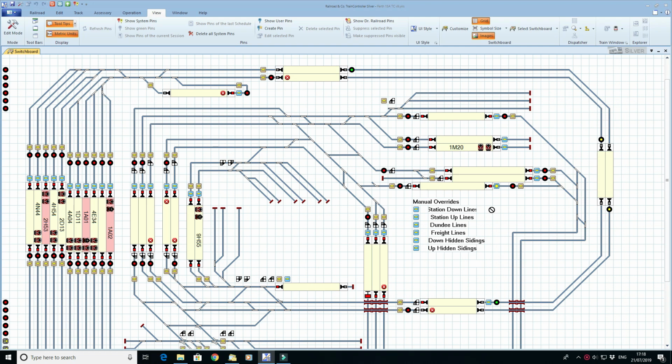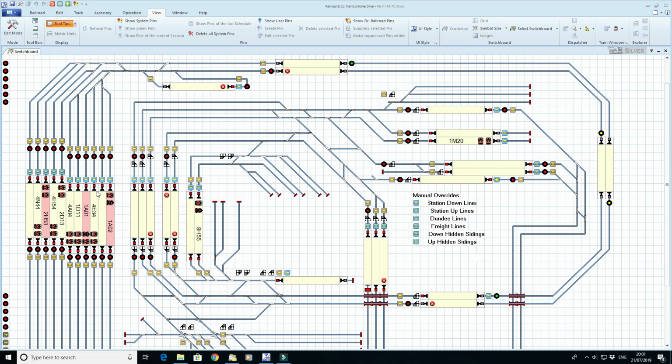Train Controller doesn't automatically accommodate UK signalling practice, but by using accessory signals controlled by triggers and conditions, you can replicate UK practice. I plan to do a future video which will explain in more detail my approach to signalling control using the logic of Train Controller and Digitrax hardware.